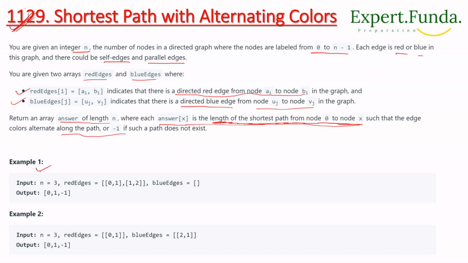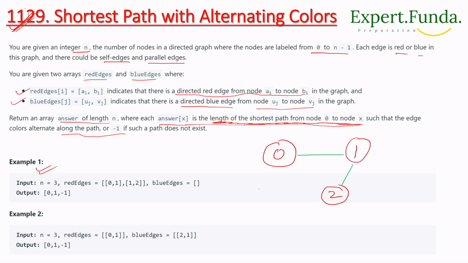We have this example 1, with number of nodes 3. Let's suppose the nodes are 0, 1, and 2. There is one edge from 0 to 1, and another edge from 1 to 2.